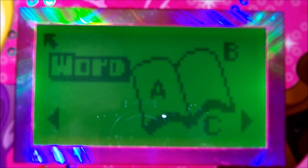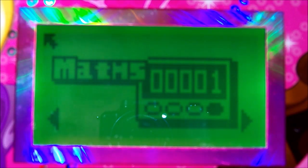It looks like it's got an RGB LED in behind, just to give it a bit of a colour.